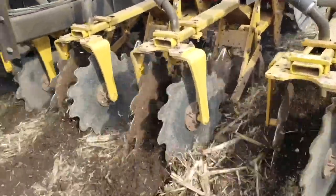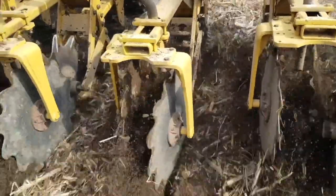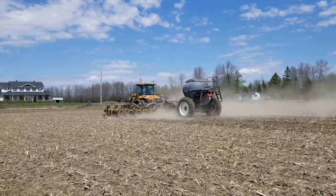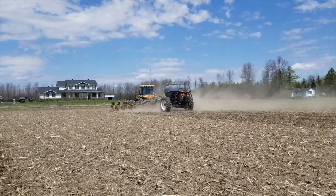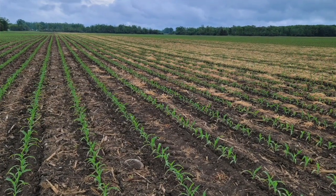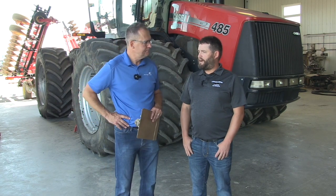As you maybe see in the background, there is a disc behind me in the shop for some maintenance. We farm in reality — at the end of this season, we had to do some tickle tillage to finish planting soybeans, or else those fields likely would have been unseeded. Our clays can be pretty unforgiving; they will definitely teach you patience. But strip tillage has been a really good thrust for us in corn production — it's kind of unlocked another yield plateau for us, probably because it teaches you a little bit of patience.